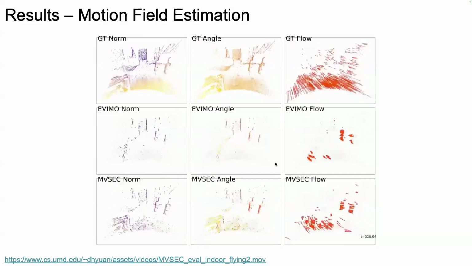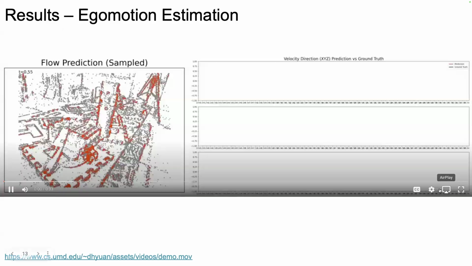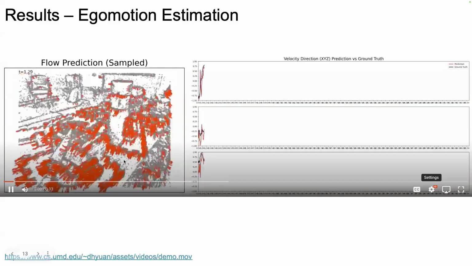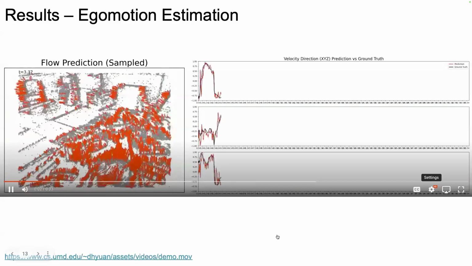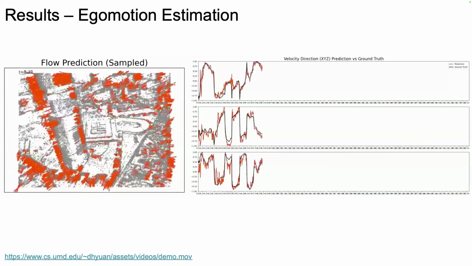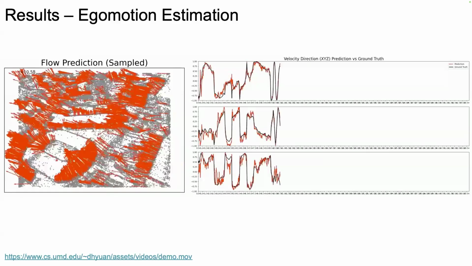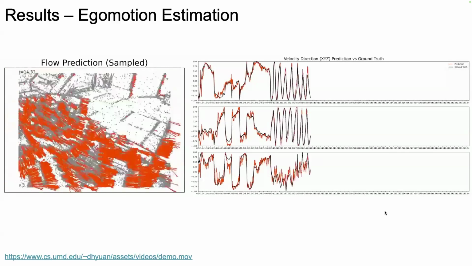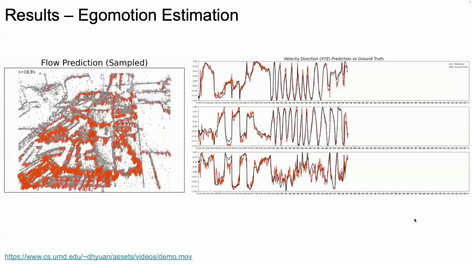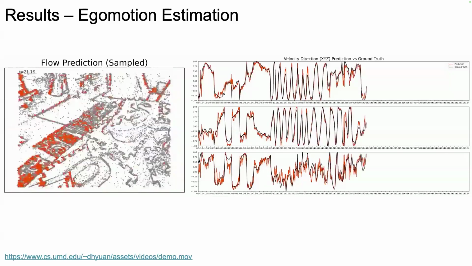Yeah, and maybe we can go to another video. In this case, we estimate the ego motion from the predicted normal flow. Let's watch this video. This is a more aggressive movement. As you can see, this camera is moving very aggressively, and our estimator can also perform very well on this aggressive movement. We also have an ego motion estimator, which estimates the translation, so how you yourself are moving, from this normal flow prediction.